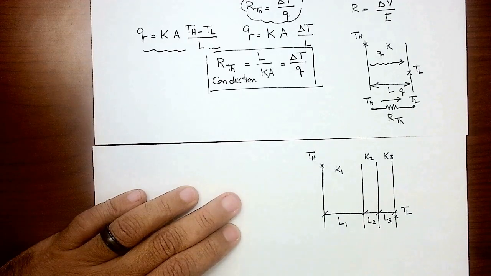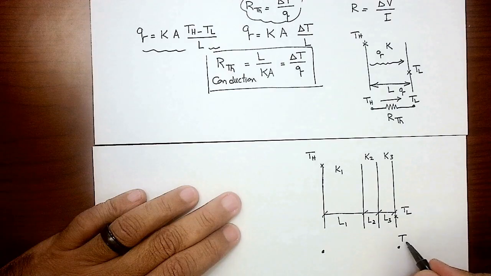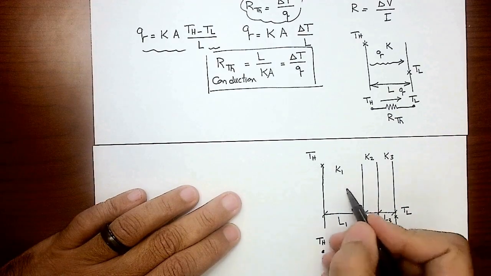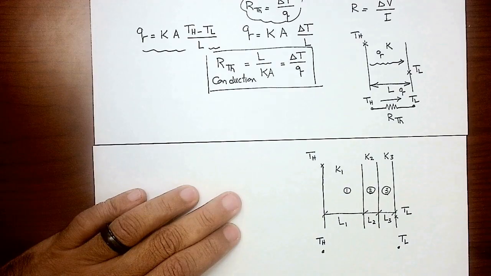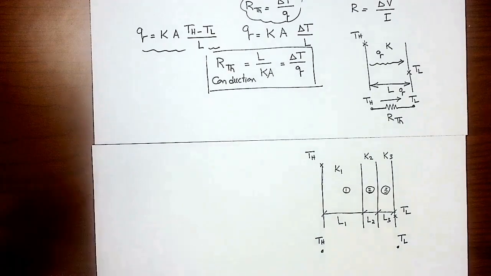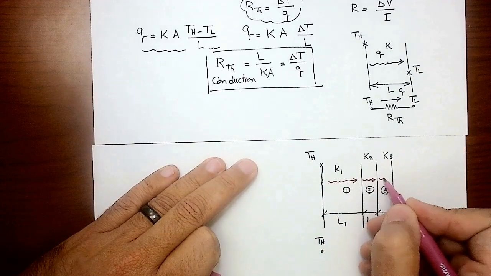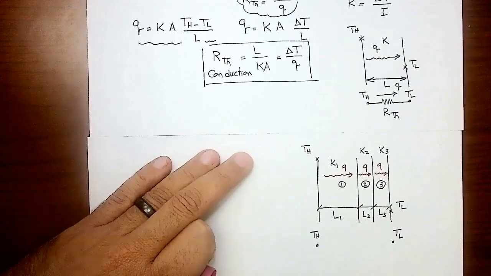I can represent this complex problem as a much simpler thermal resistance circuit. How? I'm going to have two driving forces here, which here is the temperature difference, TL, TH. Each individual layer will be represented by a resistance. So this is wall 1, this is wall 2, this is wall 3. So I'm going to represent that as 3 resistances. And go back, think. We know that heat is going to go by conduction here. Heat is going to go by conduction here. It's going to go by conduction here. Q, Q, Q. And all of them are equal, correct? All of them are equal.